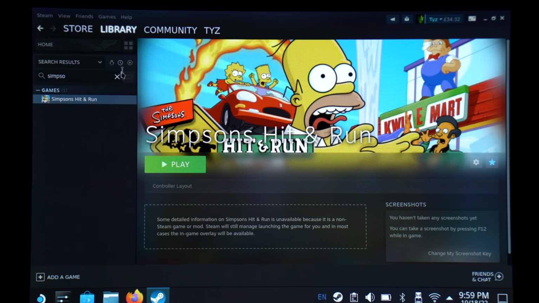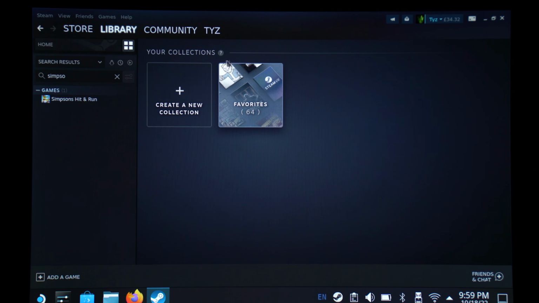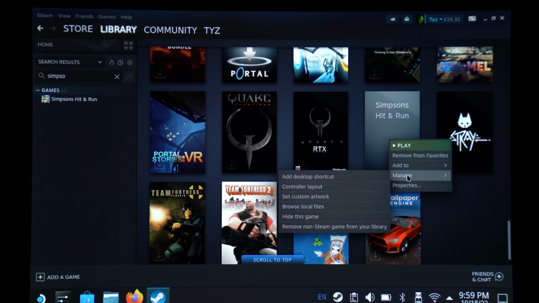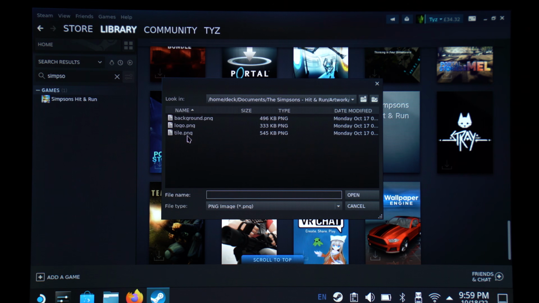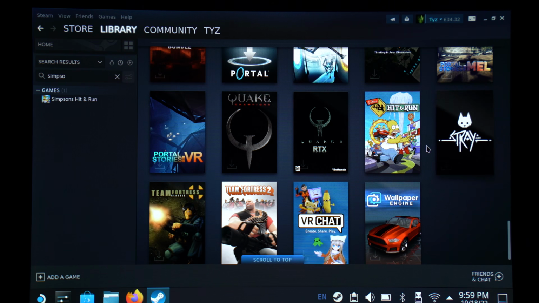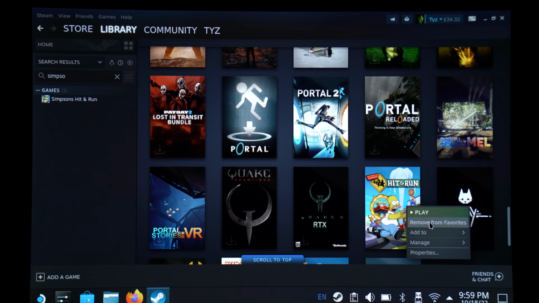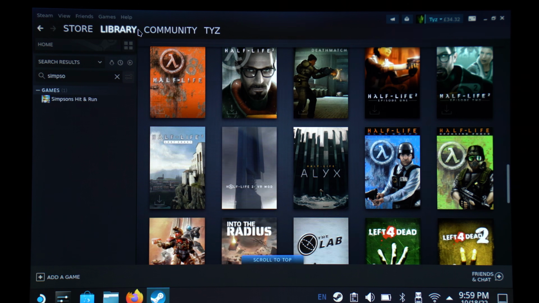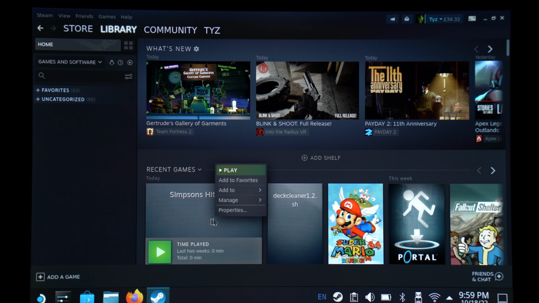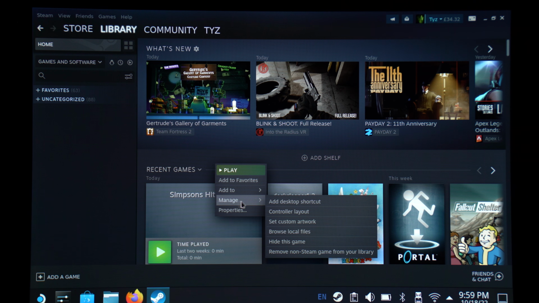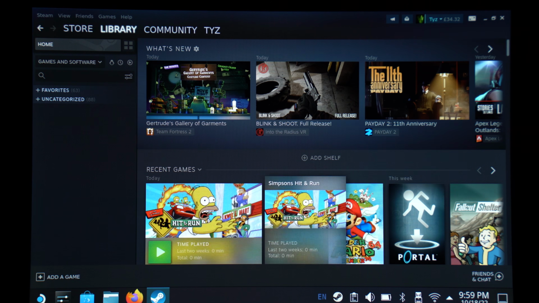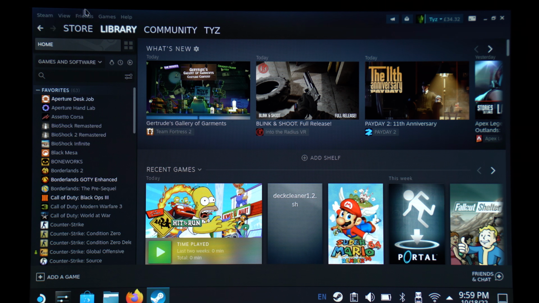And then the few others that I like to do, add to favourites, come into your favourites, find the game, right click on it, manage, set custom artwork, and this is tile.png, open, that one will be done now. There we go, got a nice one there. We can remove that from the favourites, and now one last, come back to the library, right click here. This will only come up if you've just ran the game, keep in mind. So manage, set custom artwork, and we can use the background.png here once again. And that's that. That's it all done.